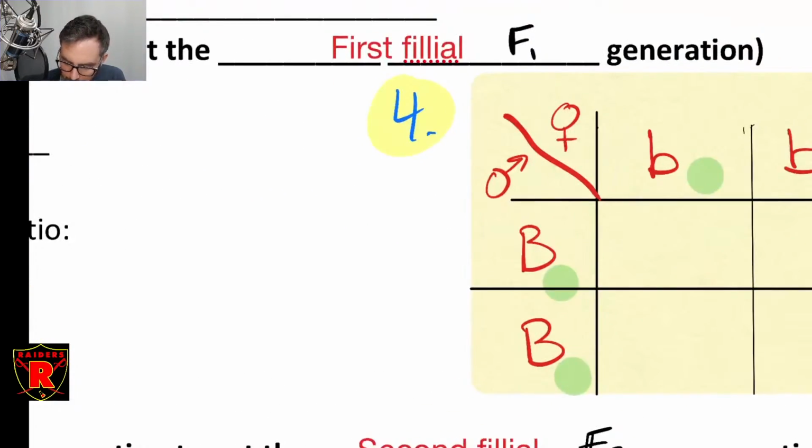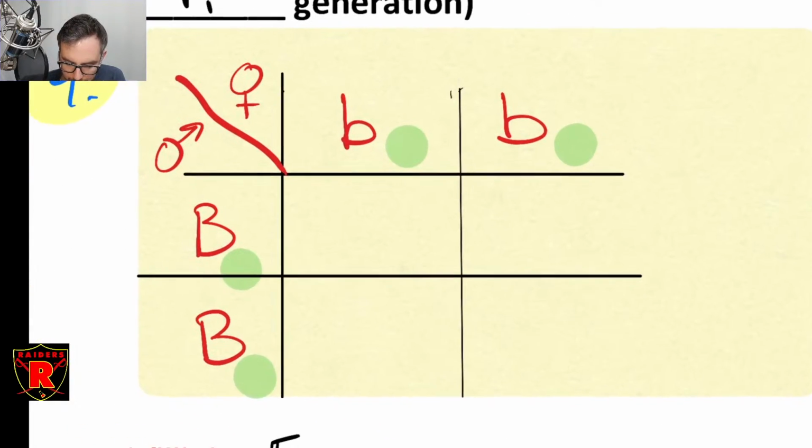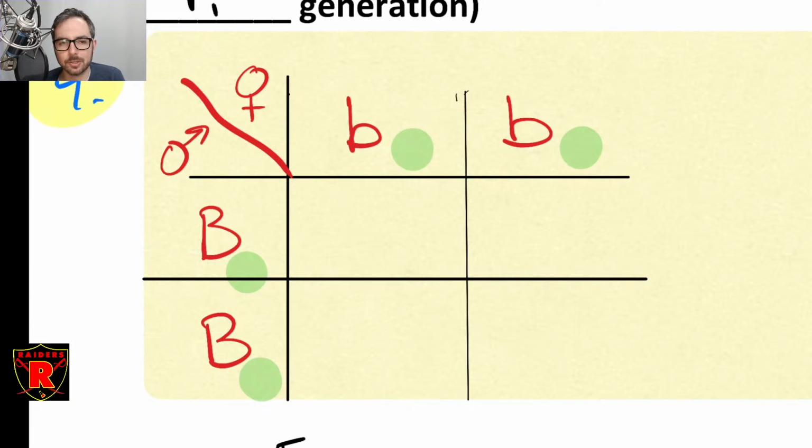Step number 4 is that you're going to produce the Punnett square. You're going to put the genotype of one of the parents on the top, and one of the parents on the left. Here, I've indicated which one is male and which one is female. It's not super important for this problem. You can indicate that information, but you do not have to. Do you know the blue eyes are going to be both small b's? That's right, because the trait is recessive. So the only way that someone would have blue eyes is if they have both small b's. If they even had one big B, it would be brown.